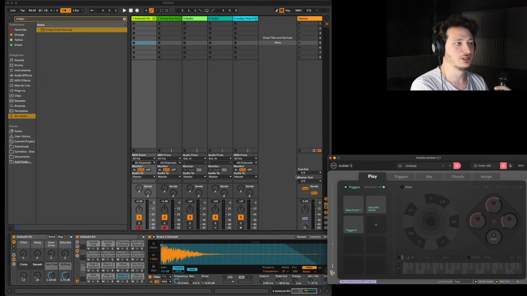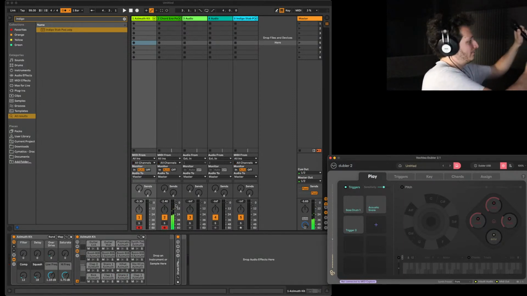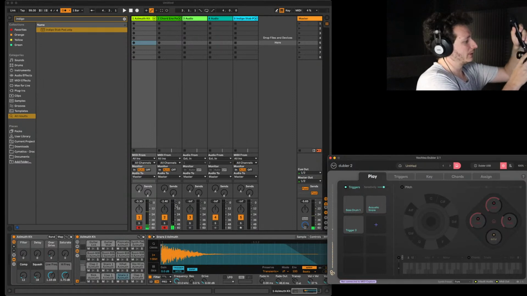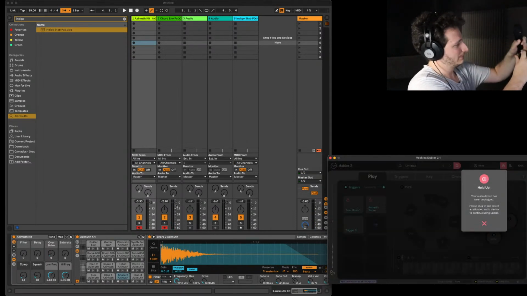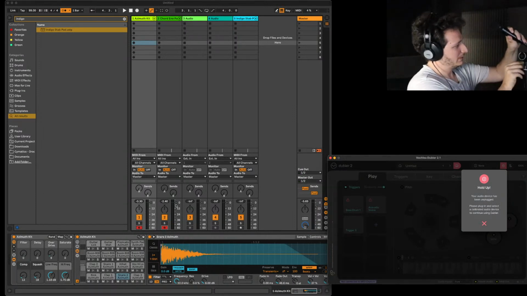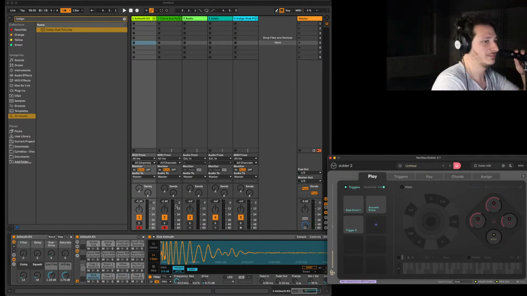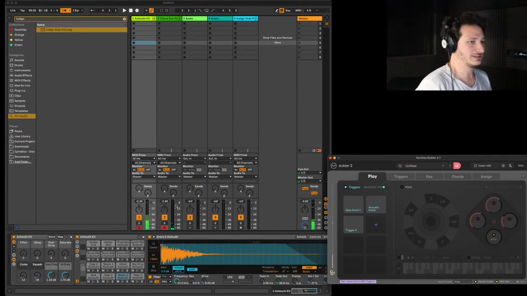For example, you could use them to turn on and off an effect. So I'll go back to my keys patch. And if I have my Dubler mic, let me know if you can't see the mic basically. Oops, sorry. So I'm going to just put my mic on the stand here.